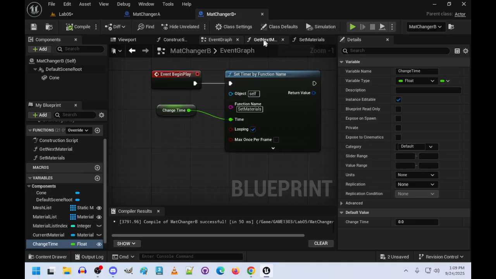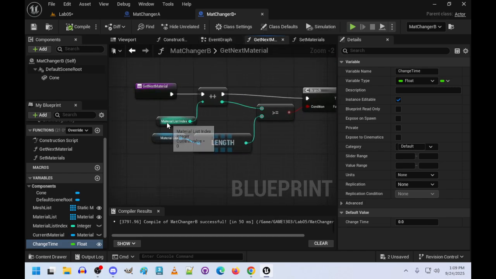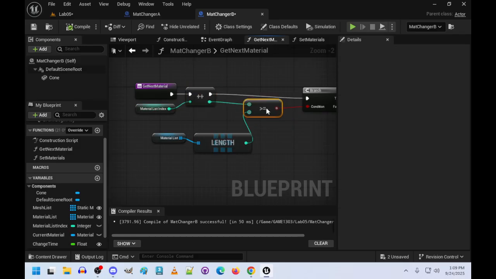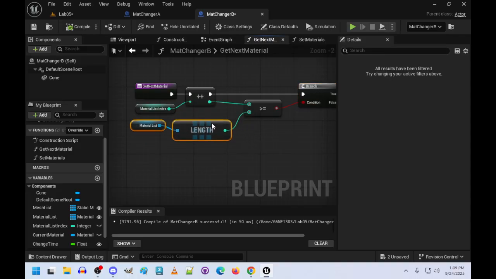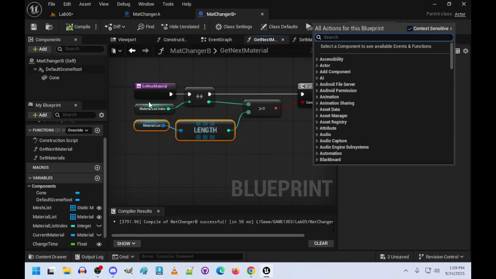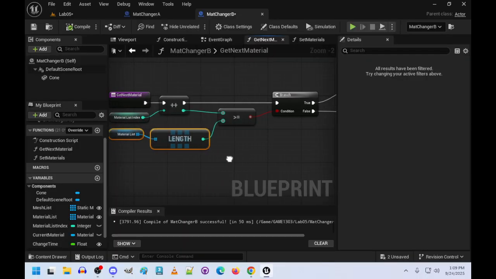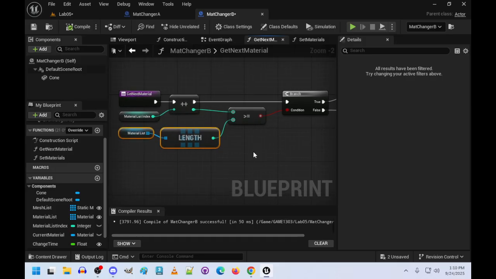Basically this gets the next material, this right here, where the material list, let me stream it a little bit better. The first thing is we increment that index. We ask if that index is greater than or equal to the length of that array, because if it goes beyond it, we basically get an exception.